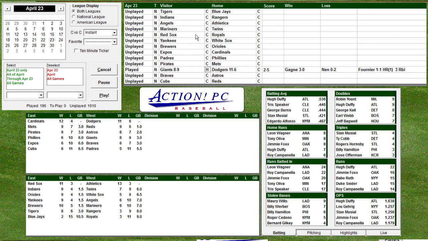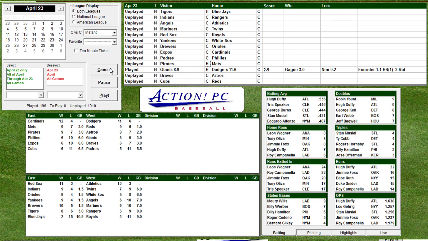If I click H on any one of these, so let's say I want to do the Cubs and Reds, and I want to manage the Cubs. All I got to do, there. Now it's ready to go. So if I click play, which I'm not going to do, it's going to go into the game, and I'm going to be managing the Chicago Cubs versus the Cincinnati Reds. I'm going to switch this back to C because I have no interest really in managing that, but I do want to set the Tigers and the Pirates back.